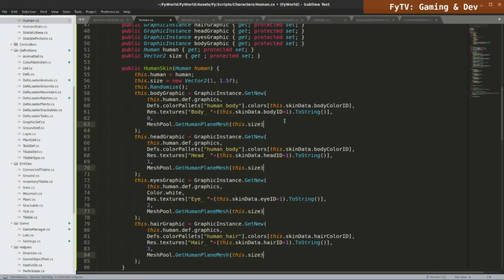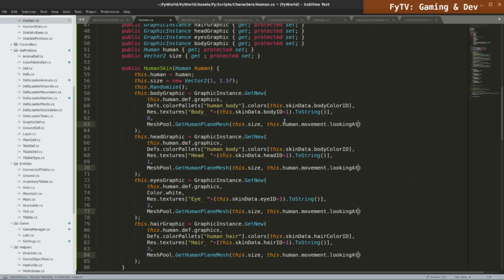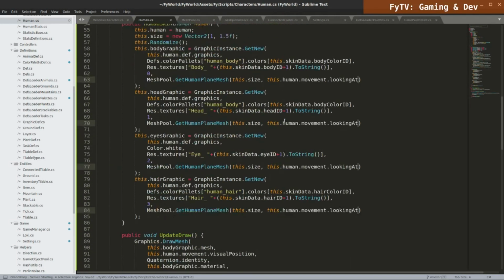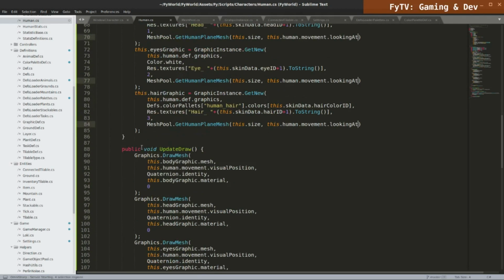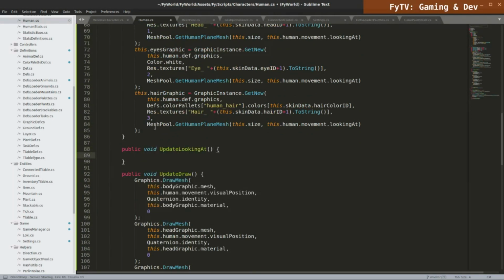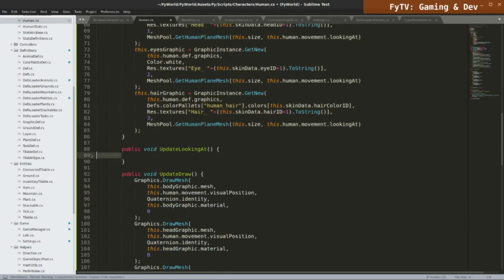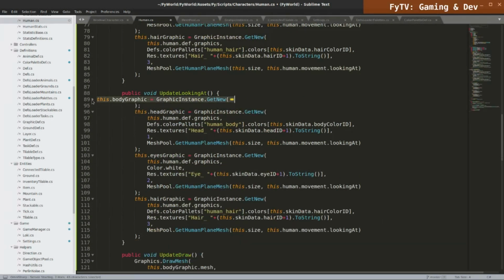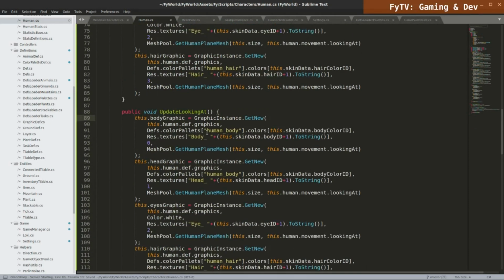And this dot human dot movement dot looking at. All right. And we kind of need update looking at, and basically we do all this, right? That's kind of ugly, but I just want something working right now.